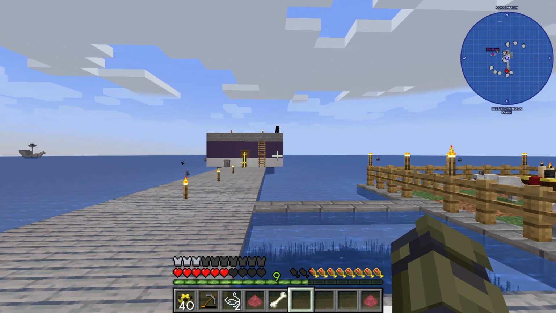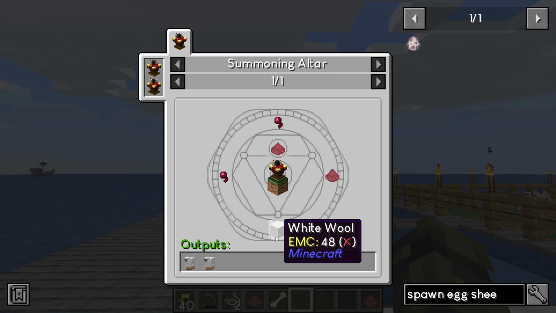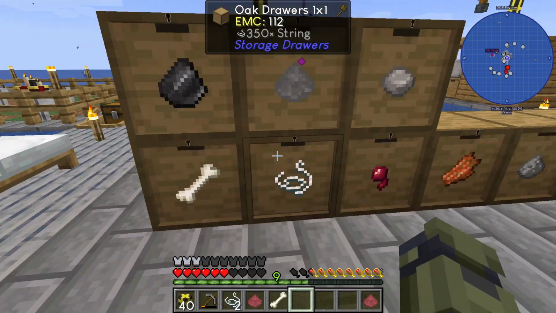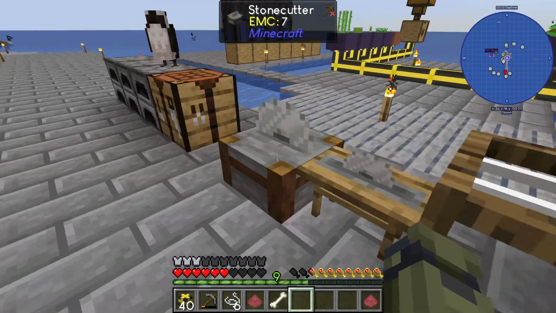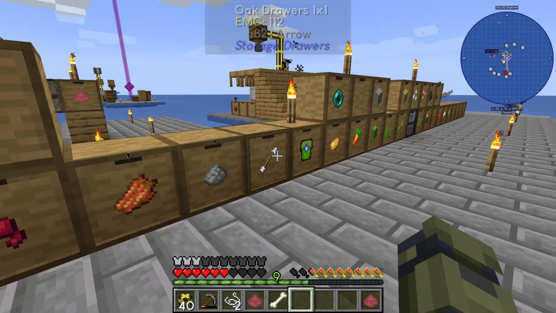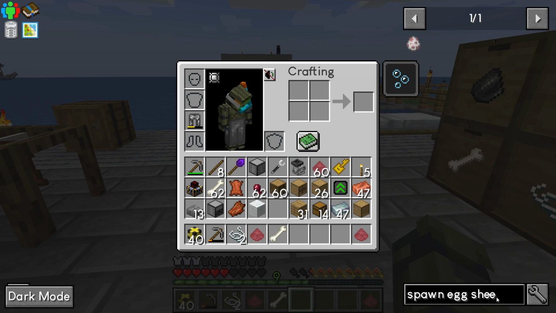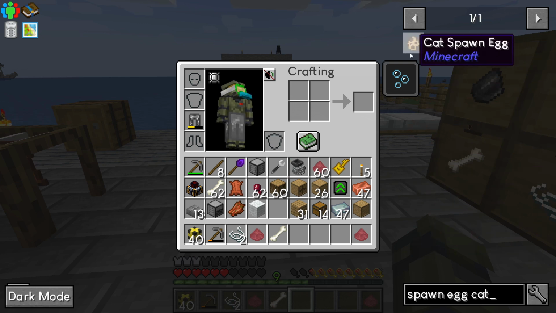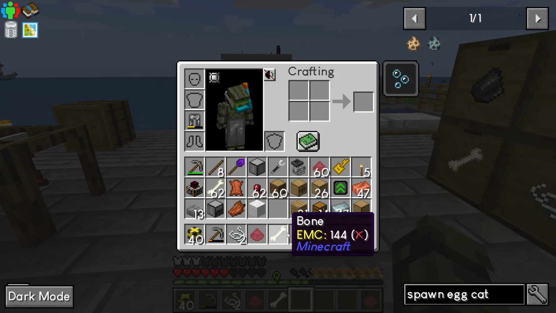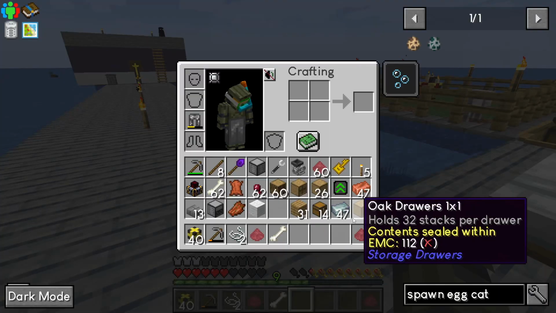The next recipe is sheep and cat. So sheep, right here. Sheep is going to be a wool. Oh, what a surprise. One, two, three, four. Probably have some wool somewhere. Not looking for it. Just going to do this and get that. Perfect. Then what's the next one? Cat. Cat is a raw cod. I don't know that I have raw cod, so I guess the cat's gonna have to wait.